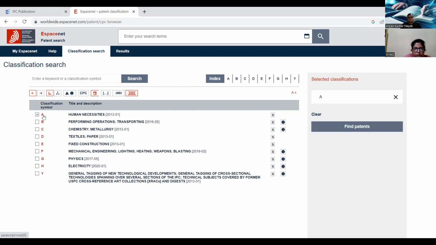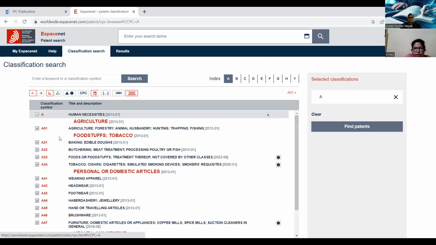We just click over here and we get the same. But we know that the subgroups covered under the IPC system are about 70,000, and CPC is the combined system of the European and US offices. So approximately 2,000 more subgroups are covered, so many more technical areas are covered under the CPC compared to the International system. This is an additional advantage of the CPC system for us.